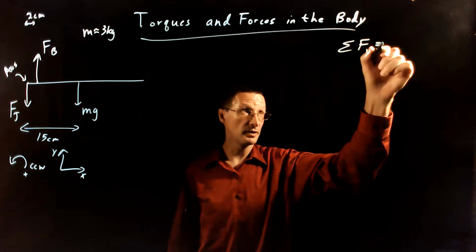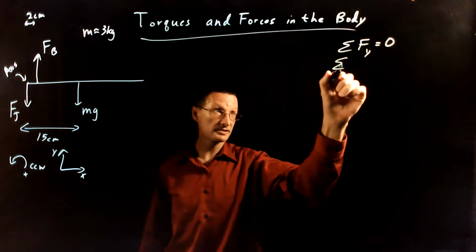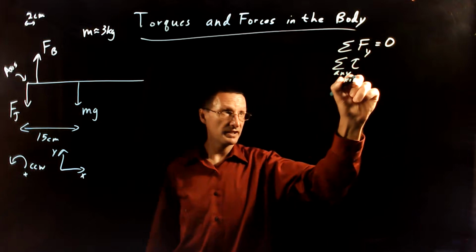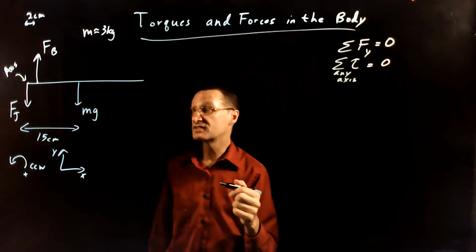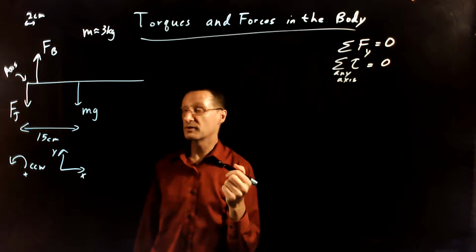That's going to be 0. And we're also going to use the fact that the sum of the torques about any axis is going to be 0. Okay, so let's begin with these. Let's go ahead and begin with the sum of the forces.